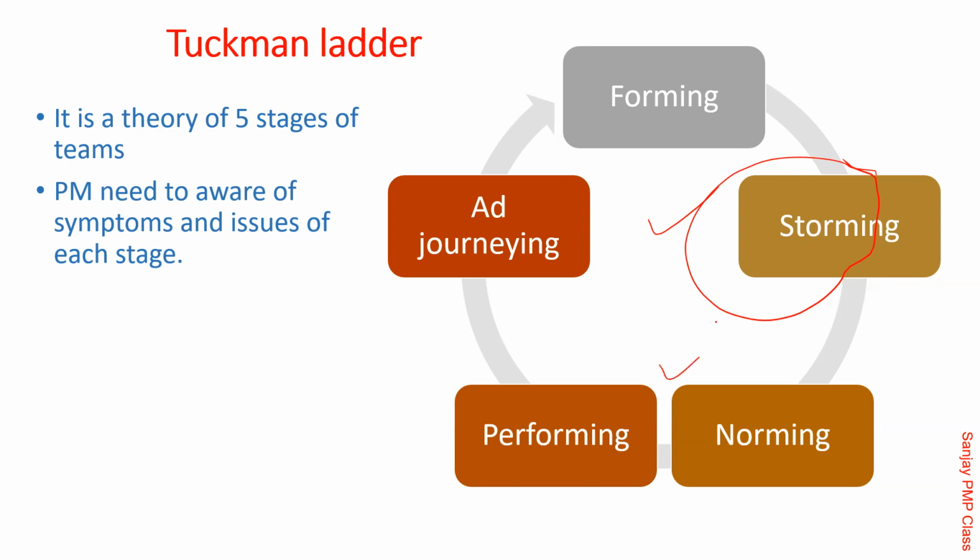Now what happens in the next step? This guy has said that then it becomes norming. Norming is a stage where people don't go ahead and change their own nature, but they realize that this person is not that bad. He is all the way great to work with. There is a little adjustment with him. I mean, this guy Govindan who is from Chennai, wherever we go to eat, this guy needs a hotel where there is curd rice.